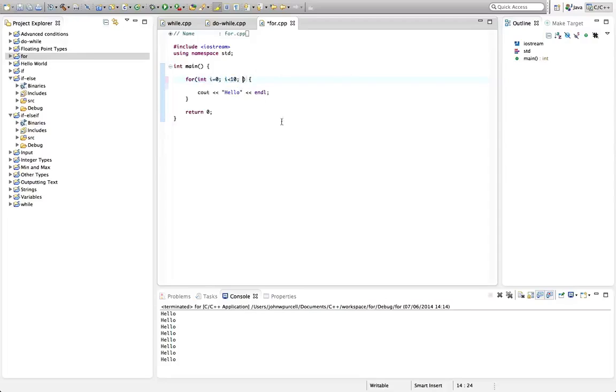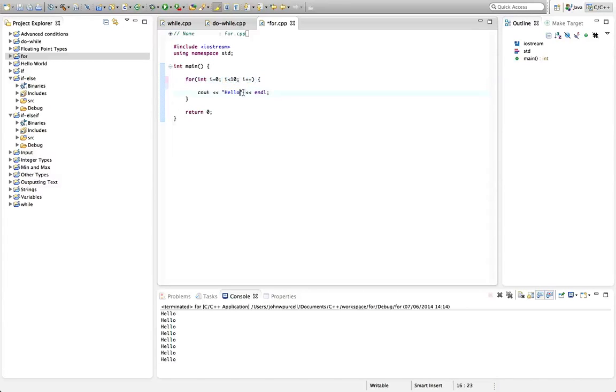And then finally we put something in the third section here, which will be executed after every time the loop has run once. So what I'm going to do is put i++ in here, which you'll recall just increments i, increases the value of it by 1. So we're going to start with i equal to 0. The loop will keep going as long as i is less than 10. And after every time the loop has run, this is going to increase the value of i by 1.